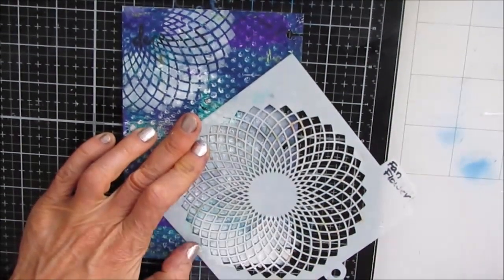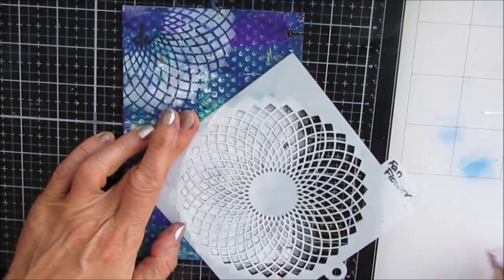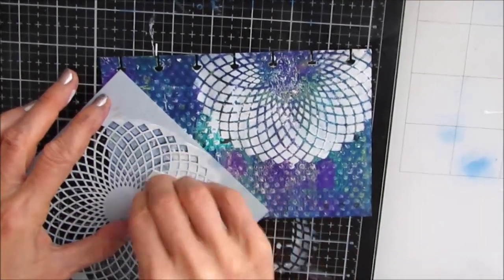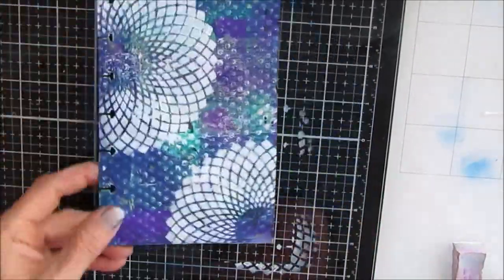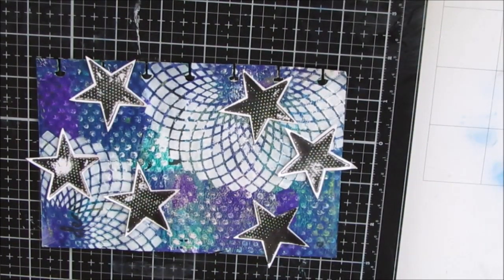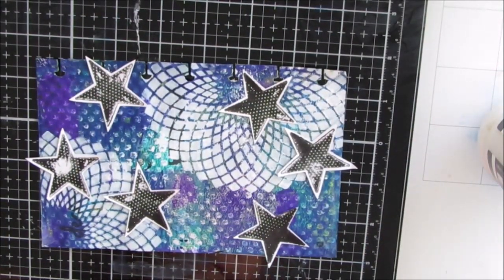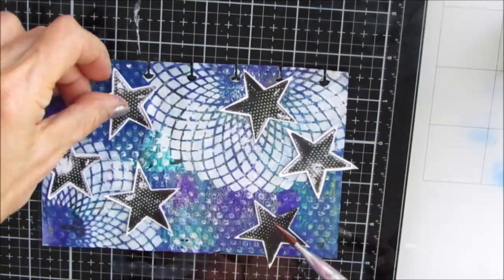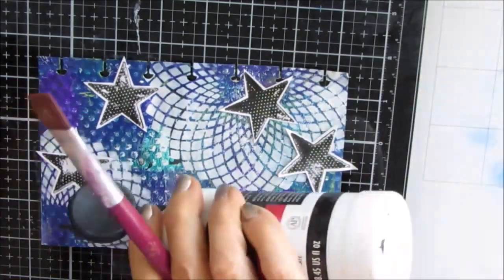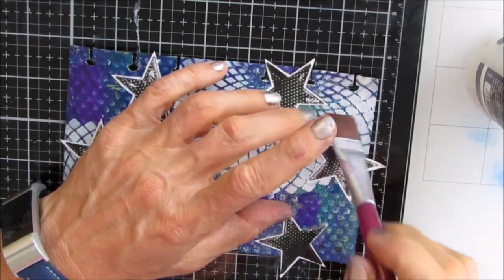For the next one I have another gel print and I'm using this fan flower stencil from the Crafters Workshop — it's one of the cake and cookie stencils, but they work equally well on mixed media pieces. They're five by five. I came back with a second layer to make it stand out more. I also cut out some stars I'd previously stamped with black acrylic paint — they're imperfectly stamped with some white spaces and some darker areas, but I like that about them — and glued them down.